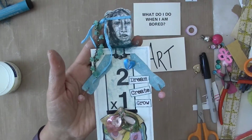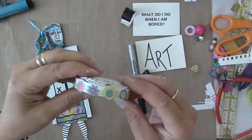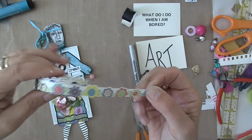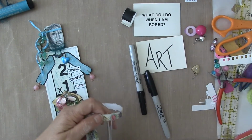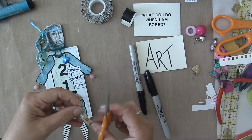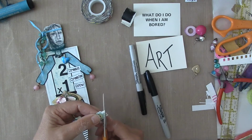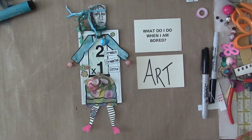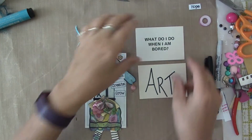All right, so there's my Gina girl. So I had this roll of washi tape. I've never used it. And I thought, you know, this will be perfect. It's like little hippie flowers. So I am going to fussy cut a couple of them. And you'll see, you're not going to watch me do that. And then I just stuck them down.